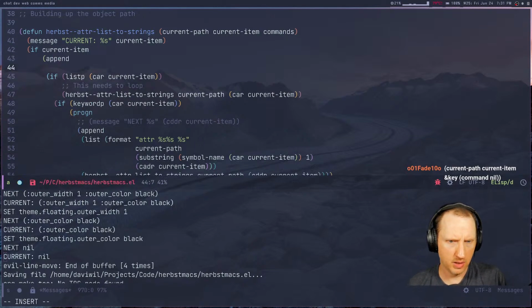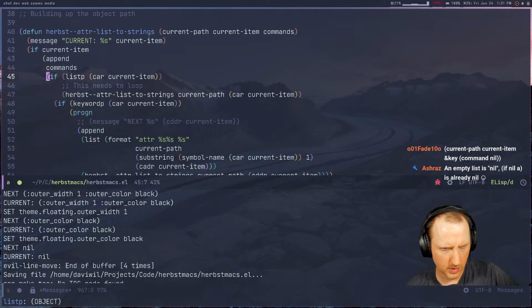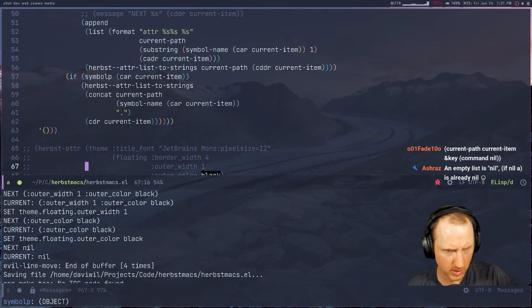So append commands. If list p, we're gonna append whatever comes out of here. So that should be a list. Here we're appending this list with a list that comes out from the response of another function, and then this one also should return a list.